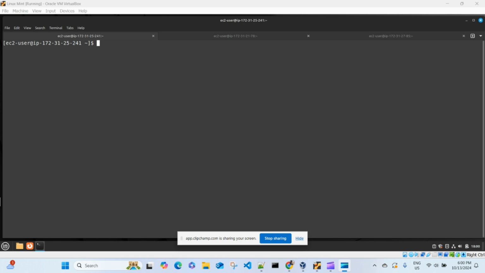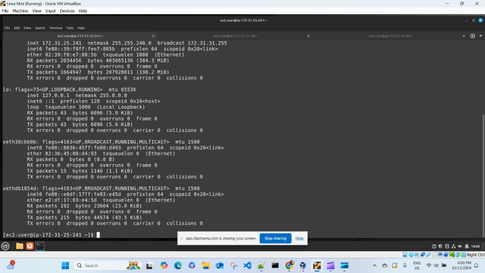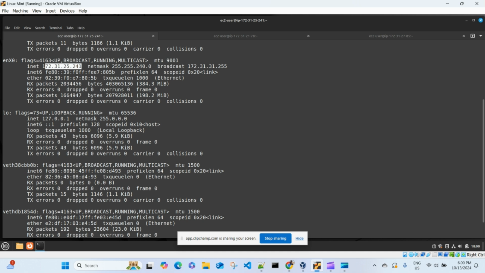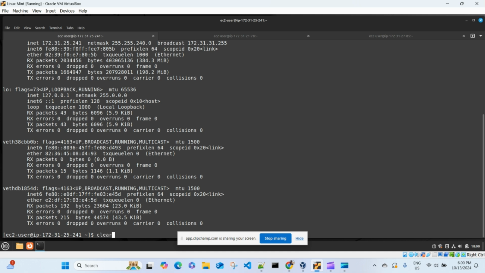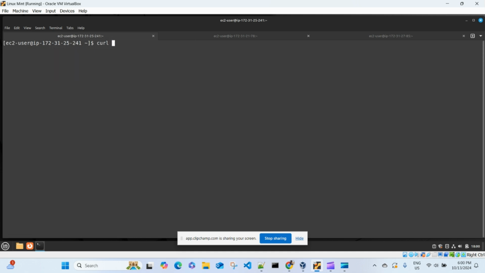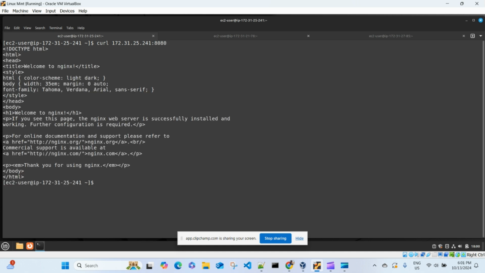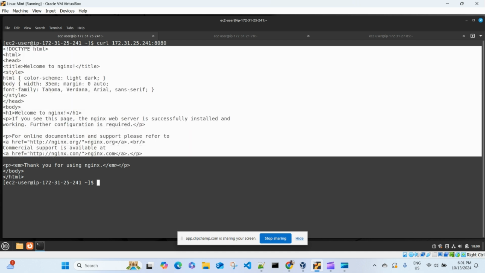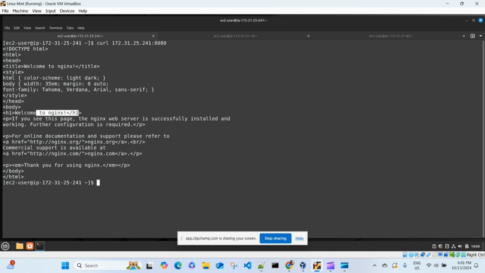All right, so we can do a quick check to see whether nginx is installed correctly and whether it's up and running. To do that, first of all, we retrieve the IP address. Copy this. I'll clear the screen so that it's clearer. From here we'll use curl, paste the IP address, followed by the port that we mapped earlier, localhost port 8080. Over here we see that we have retrieved an HTML page with nginx. So our nginx is up and running.